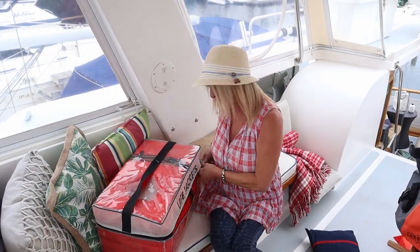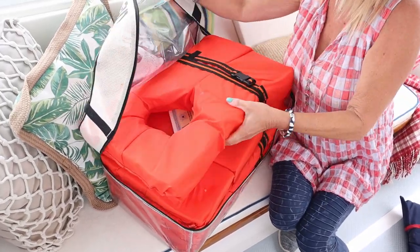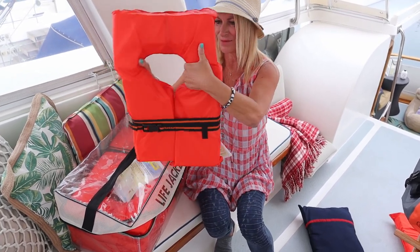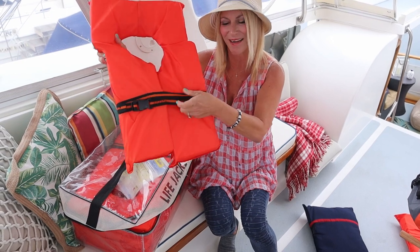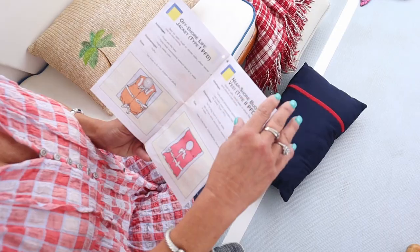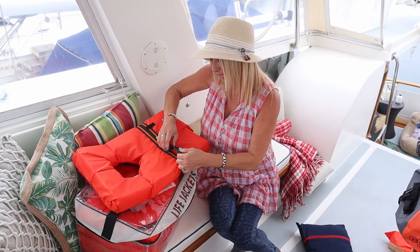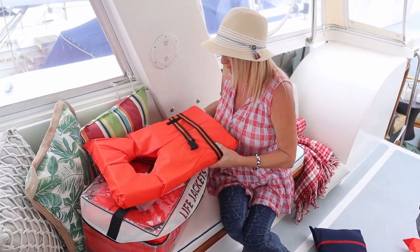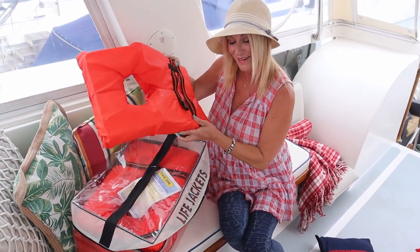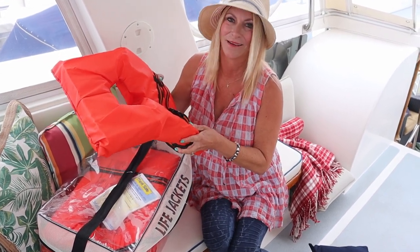To do that, you need to remove each of the vests from the bag. Notice it coming right out of the bag — this is definitely not ready to use. No one's head is going to fit through there. The belt is cinched tight and there's a tag on the back. So we're going to remove the tag, which has some very important information on it that you ought to look over. Then we're going to loosen the belt, wrap it back around loosely, and it'll be ready to store back in the bag. They just need to be ready for use and not cinched up tight.